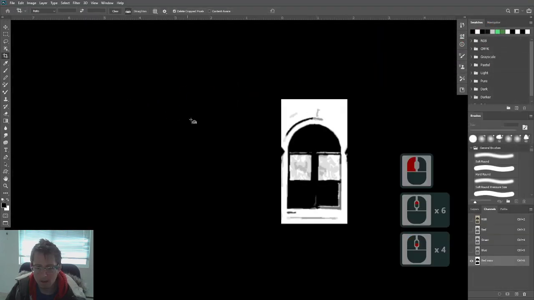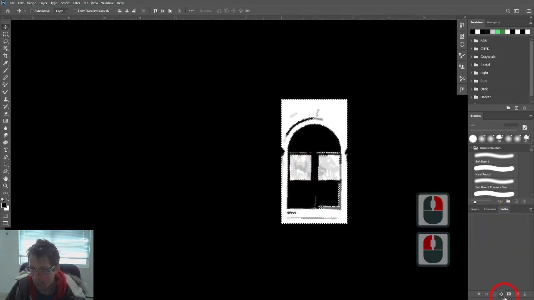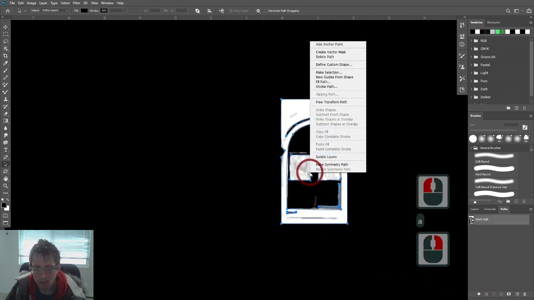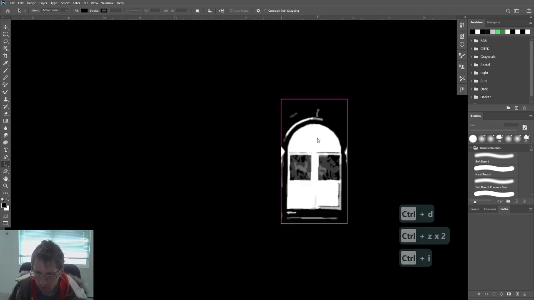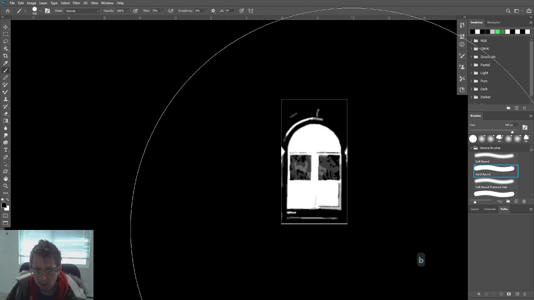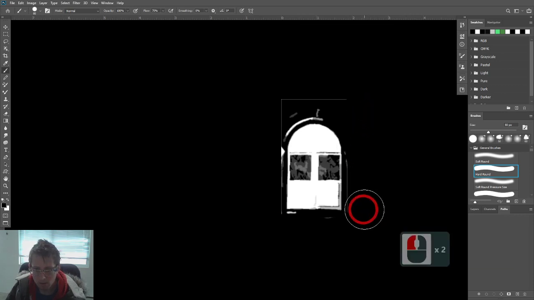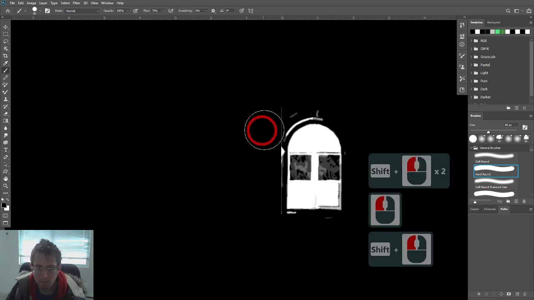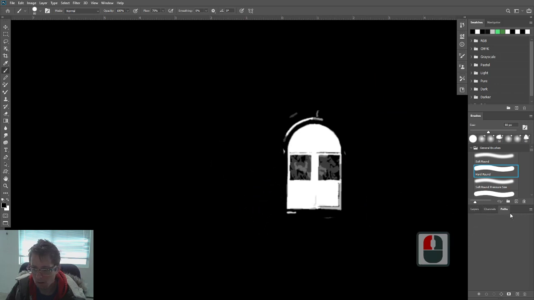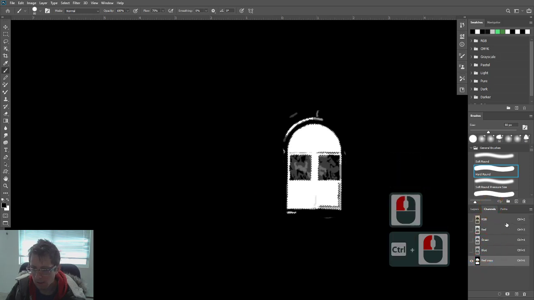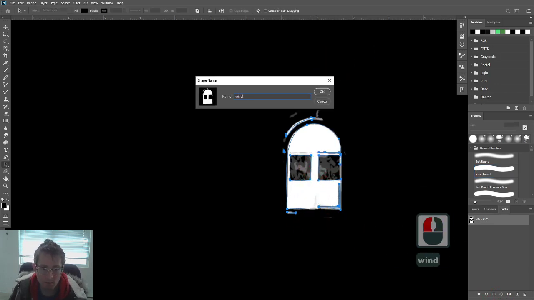And this is already going to make it a little more simplified, so that when I control click on this and I right click, and then I turn it into a path, I can now right click, define custom shape. Oh wait, that's awful. Never mind. Invert this. Again, I don't want a lot of this edge stuff. I just want that window shape. So I load that as a selection, turn it into a path, right click, and define custom shape, window.